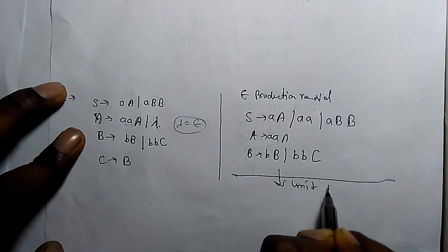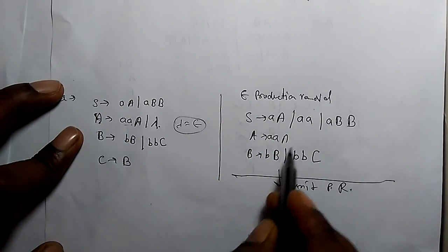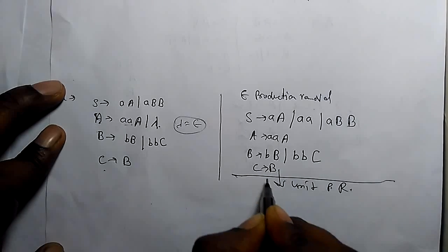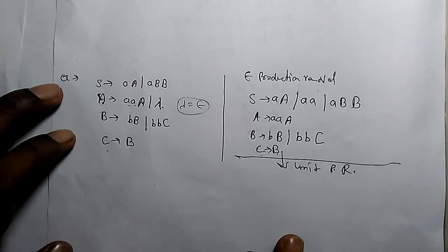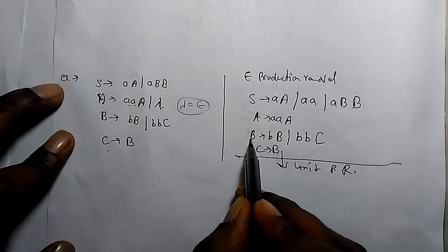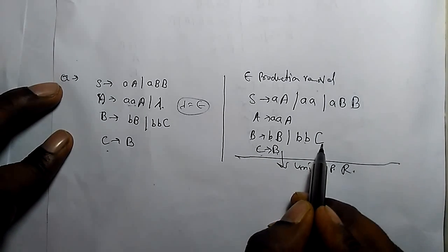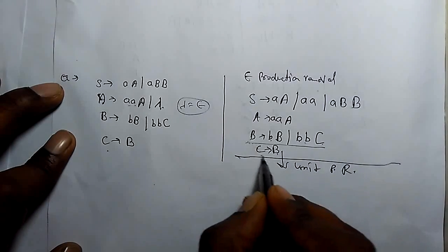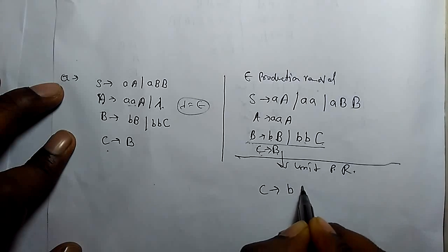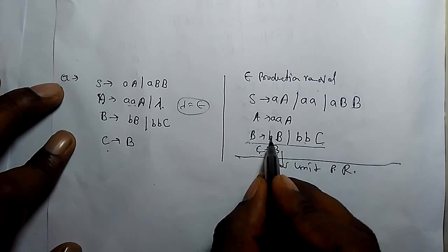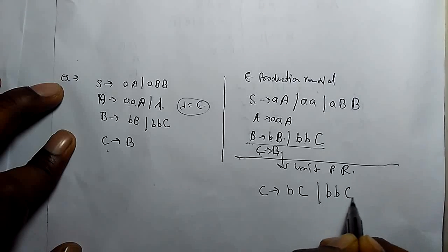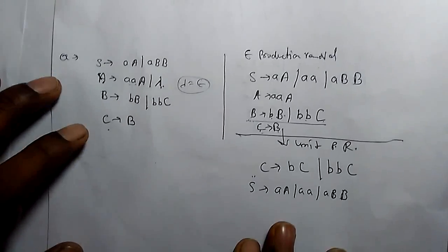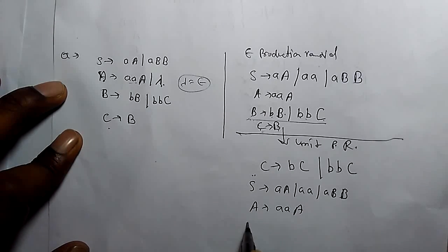In the next step we do unit production removal. We check what unit productions exist. There is one: C derives B, which is a unit production. To remove it: C derives B and B derives productions b, b, b, and bc. So we write for C: B capital C, then C derives b, b, b, and bc — one extra production is added. The remaining productions for S and A stay the same.